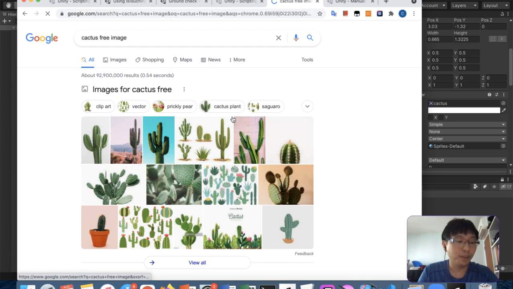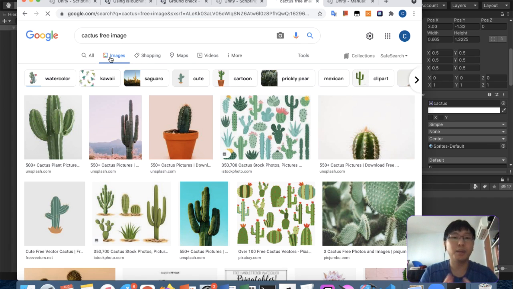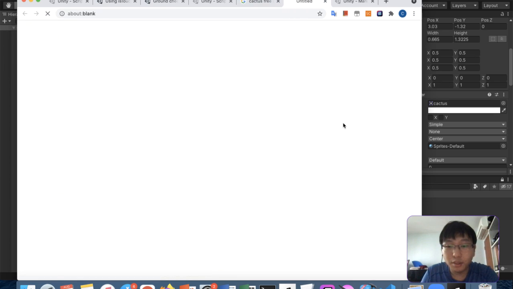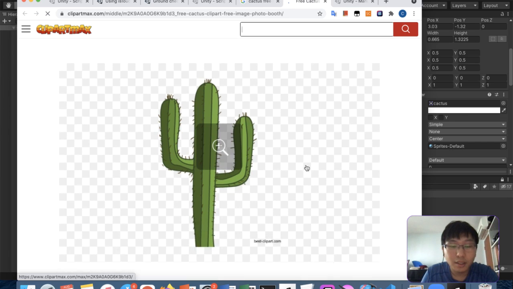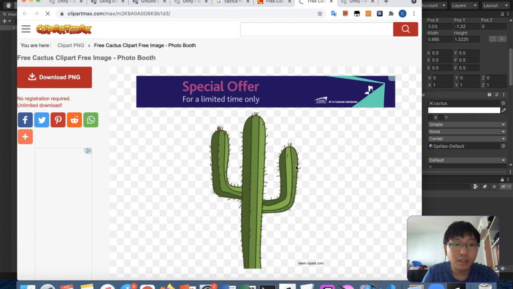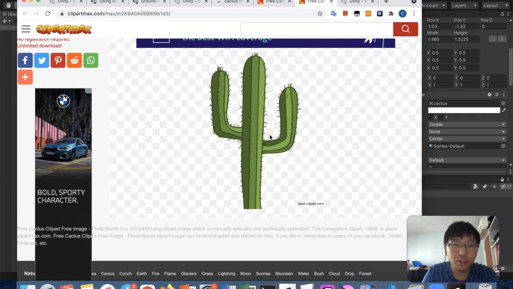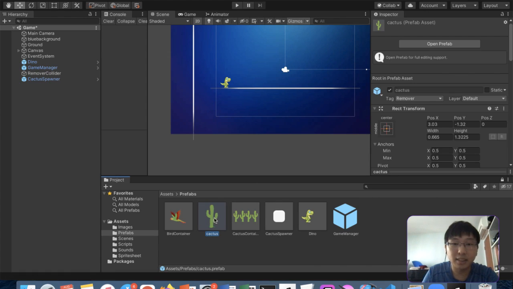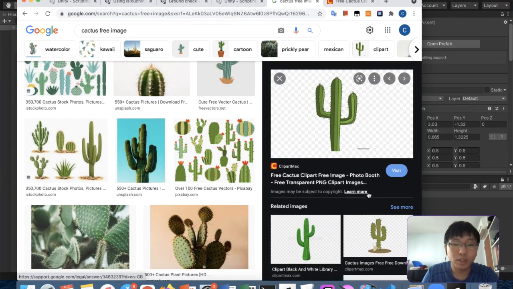Okay, let's see whether I can find a different image for that, because in the T-Rex jump game, there's some cactus that is super huge and super big, and I really like this cactus image, but can I use it? Is it free? Bestclipart.com. Can I just copy and paste this image? I think you need to register to download this. So yeah, one way to do it will be to just use this existing cactus image and just make it bigger.